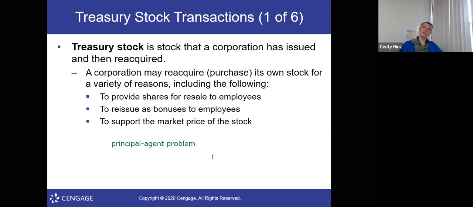We talked about one of the purposes of stock dividends and certainly stock splits is to lower the price of stock. The opposite is true. If we want to raise the price of the stock, how do we do that? From a strictly economic standpoint, if there are fewer shares out there, the price should go up. And so if the company sees that the price of their stock is sagging, one way they can support that is by repurchasing their own stock, taking some out of circulation. There's nothing unethical or inappropriate about that either. I don't want to mislead you.